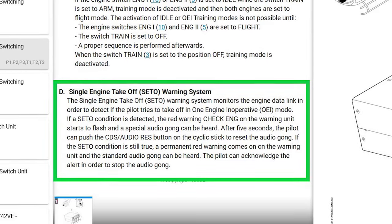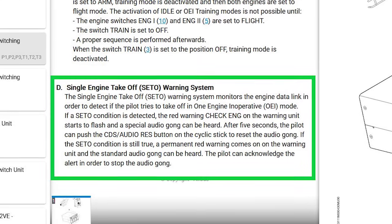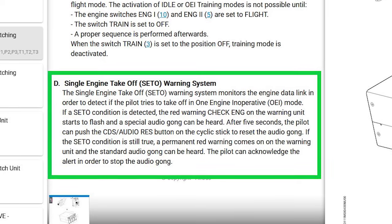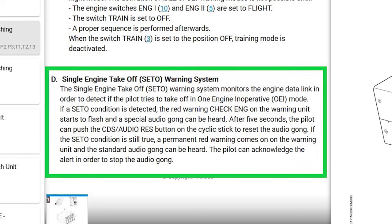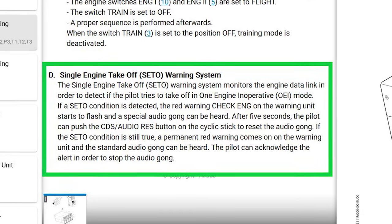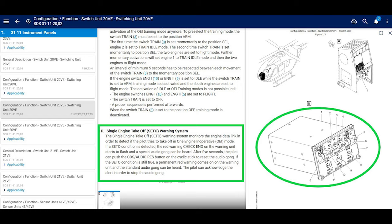The pilot can acknowledge the alert in order to stop the audio gong. And I wonder what that new style audio gong sounds like anyway. If your pilot ends up flying on one engine and disregards the warning, then maintenance is going to have a lot of work to do, and maybe we can have a little heart-to-heart with our pilot. Just saying.